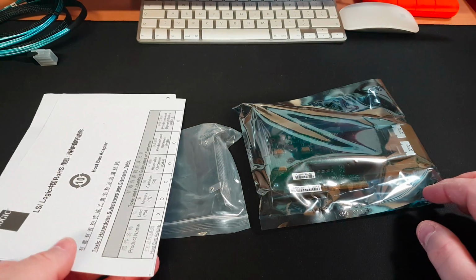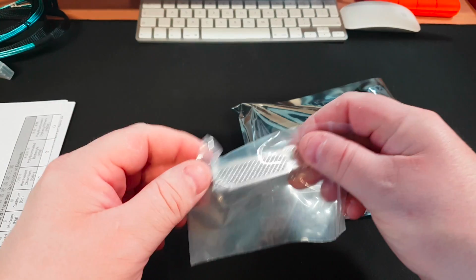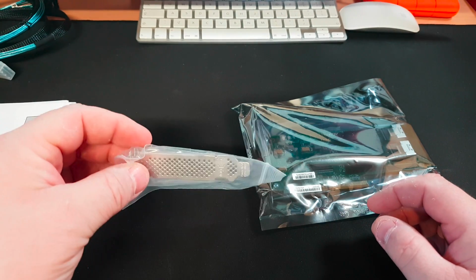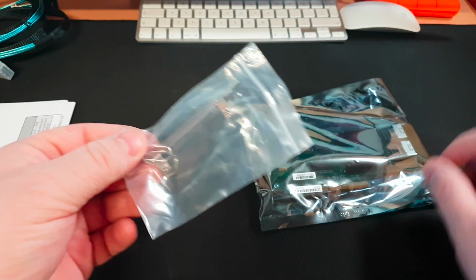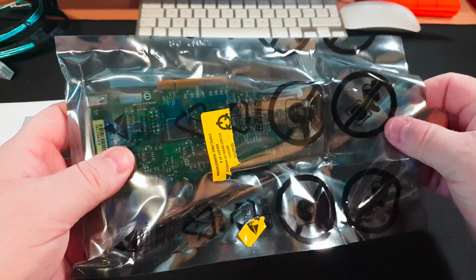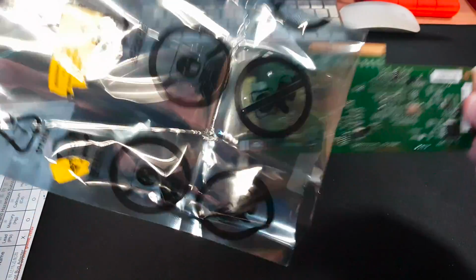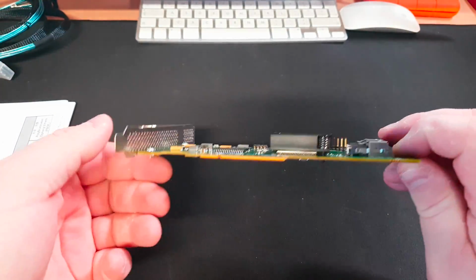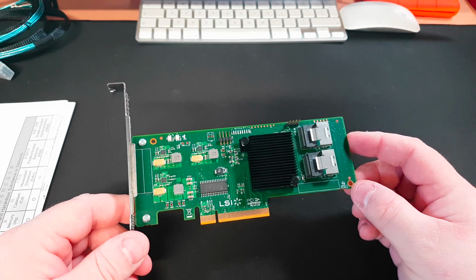Now, because we're using Unraid, it supports this natively. If you've got a low-profile case, you can change the end piece to that one. Because we've got a standard case, we'll just go with what the card's got anyway. So we're not storing into a server. We've built our server, and we're just going to be upgrading it to a controller card. So instead of using the onboard one that comes with the motherboard, we're going to be using this instead.